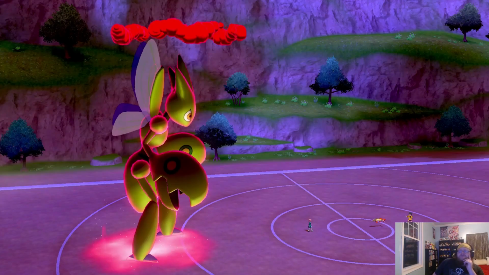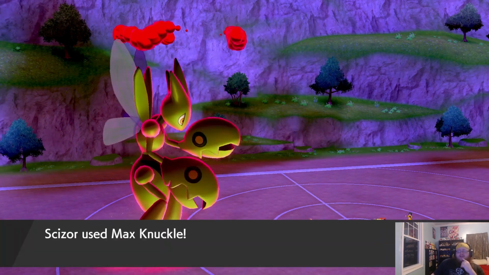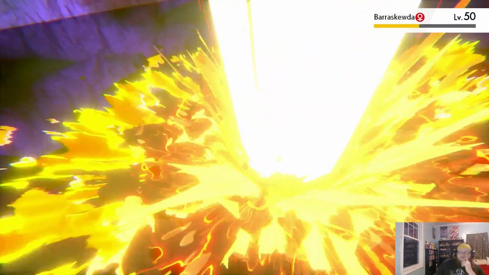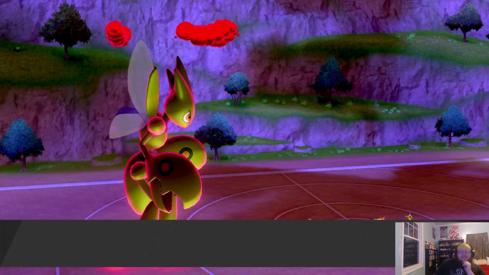Acupressure, okay. Raises attack, that's not good. Not good at all. We do a lot of damage to Bear Scooter, but it is faster than us, so it could take us out here.